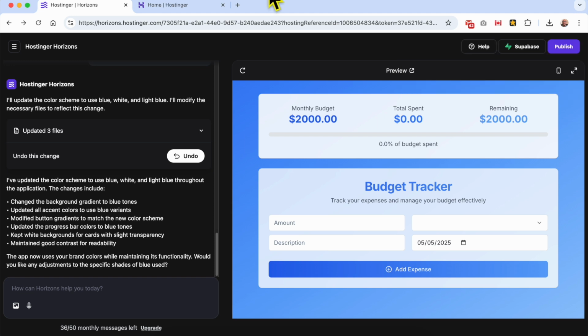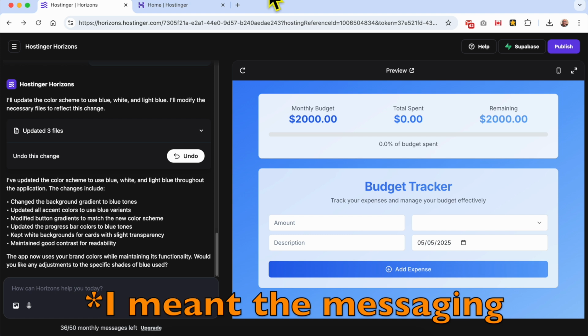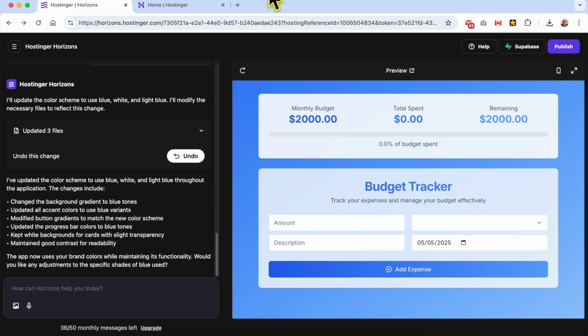So what can you do? First, do the same thing again. Try one or two more times. It usually works after a few tries. Second, if it still doesn't work, wait for a few hours and try again later. Lots of people are using Horizons and sometimes the system is busy.